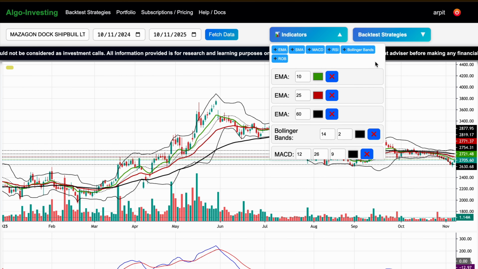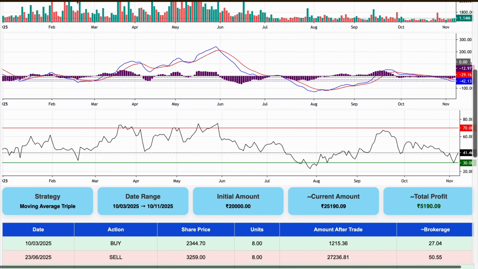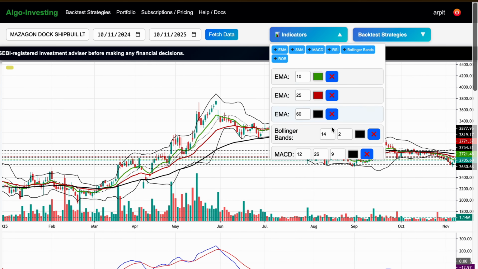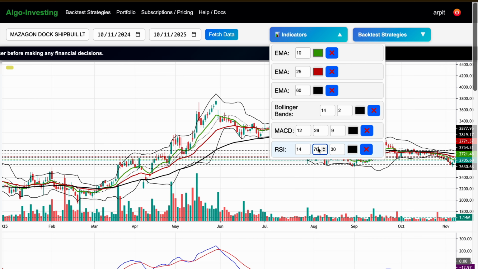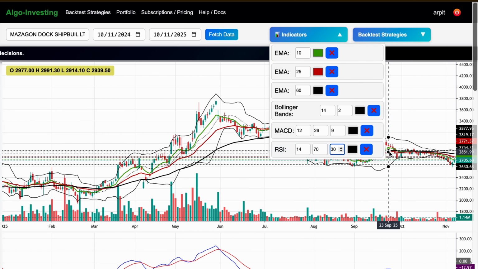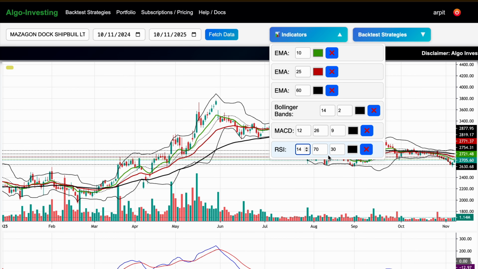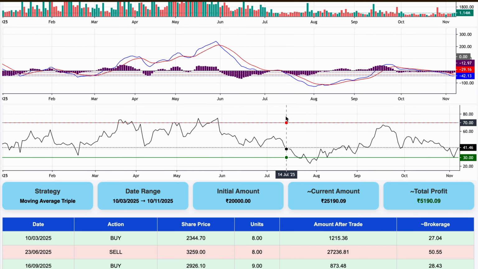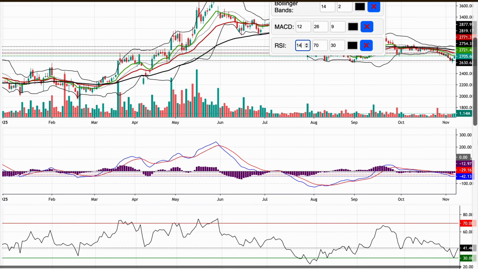RSI, if you want to apply that, this is your RSI graph. You can select the parameters, like what is your overbought, what is your oversold limit, and for how many days RSI you are using. So I have selected 70 as my overbought and 30 as my oversold limit.